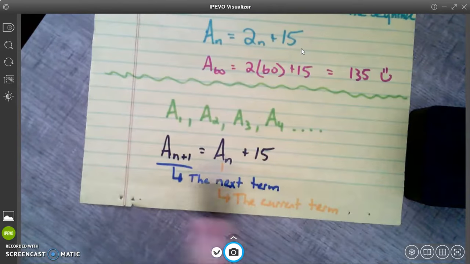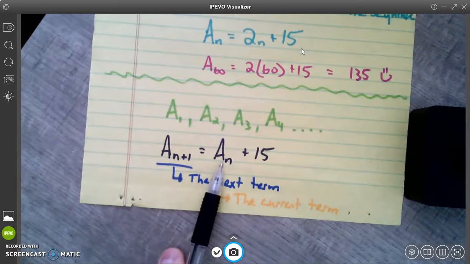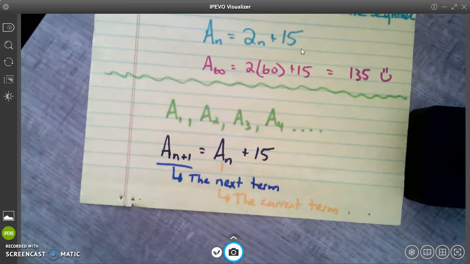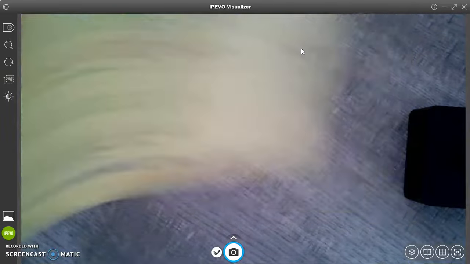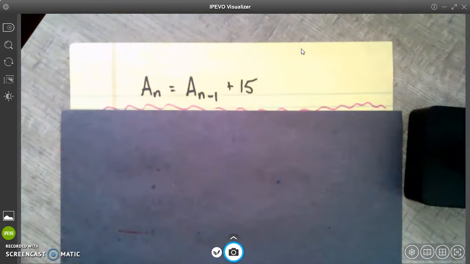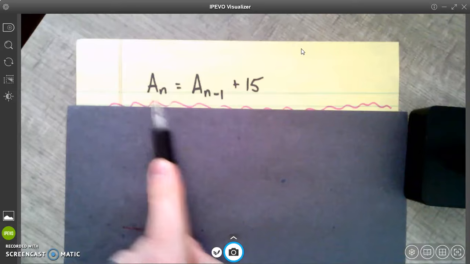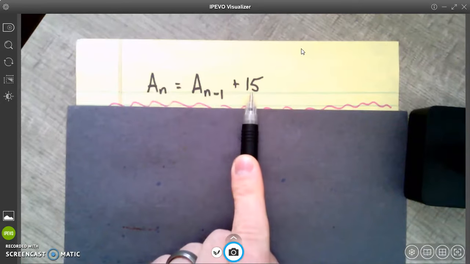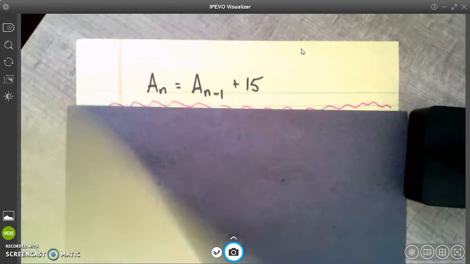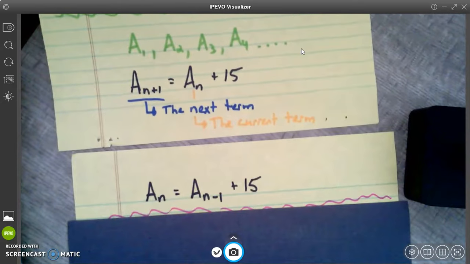If you can read these things, the math is actually really, really easy. Find the next term: take the current one, the one you're on, and add 15. Our book does it this way. I've seen it written a different way, and I'm going to show it to you guys just in case you come across this in your future math lives. But this formula, this recursive sequence, says the exact same thing. Instead of a plus 1 going to the future, a minus 1 means the previous one. So you want your current term, you take the one before it, and you add 15. They say the same thing, just written two separate ways, depending on what language we're talking about. So I'll put them up there. They say the exact same thing.